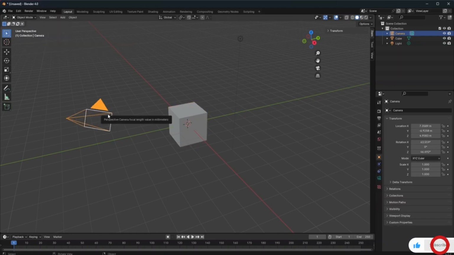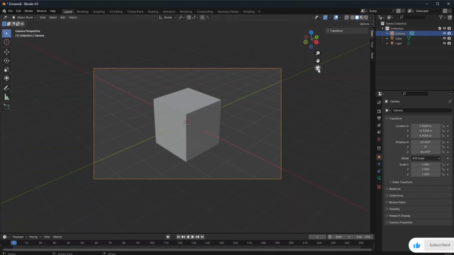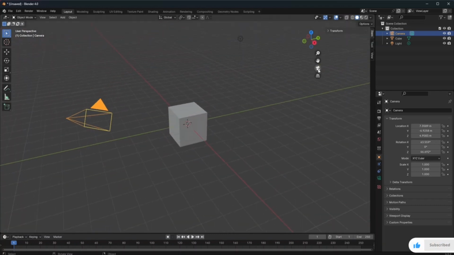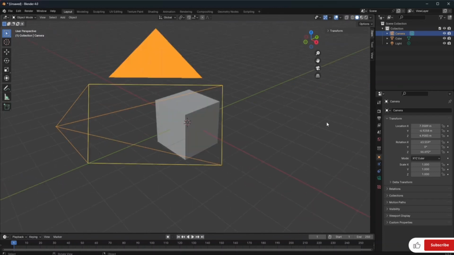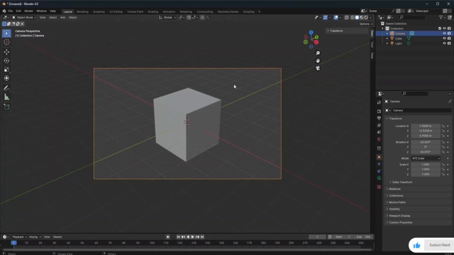But how will you understand what kind of file is being rendered? For that I need to come onto the camera option from the offset panel, otherwise I can just select it from the 3D view panel itself. Then you are going to click on this particular icon. Here you can see you are in this render view. Now if you go back, or otherwise you can press 0 on your numpad, this is how you will be able to view it.